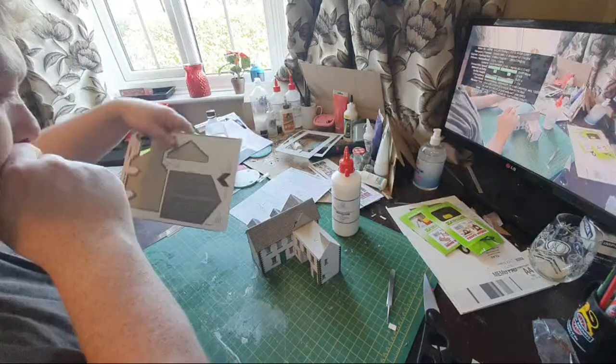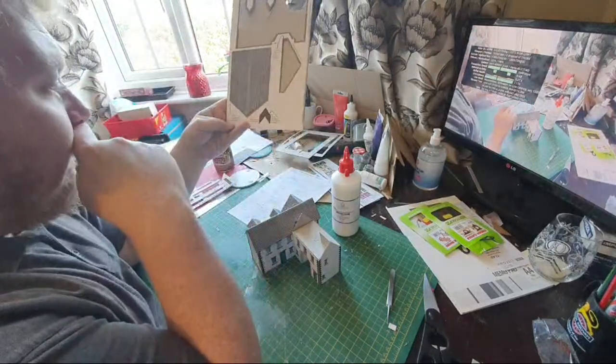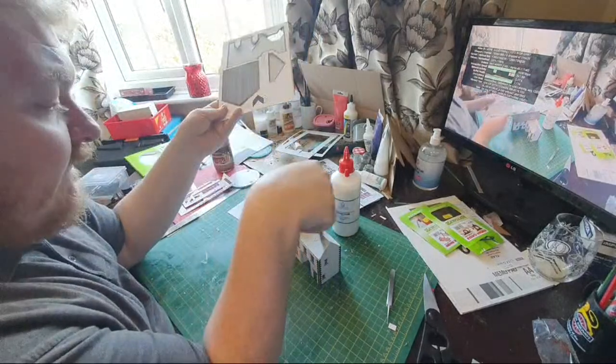Right. To release some sheet, cut along this line, put roof onto that building.